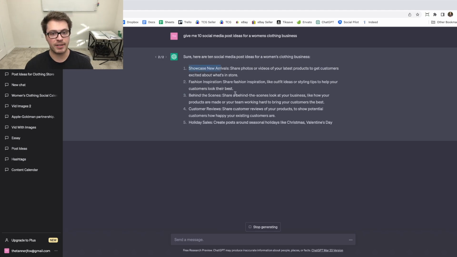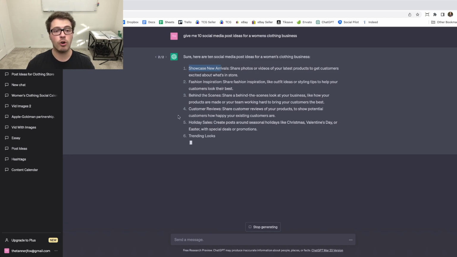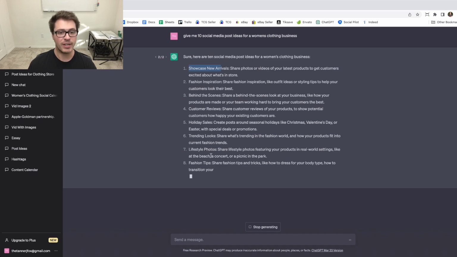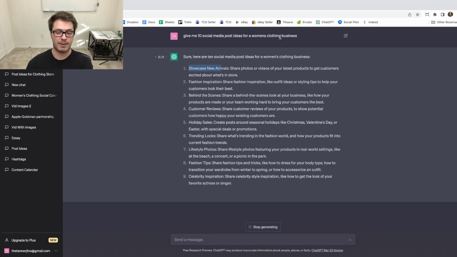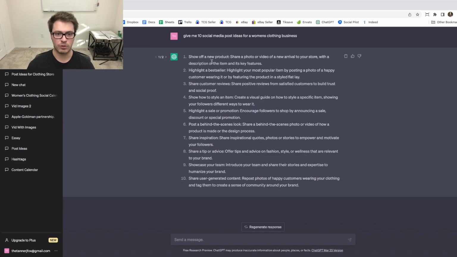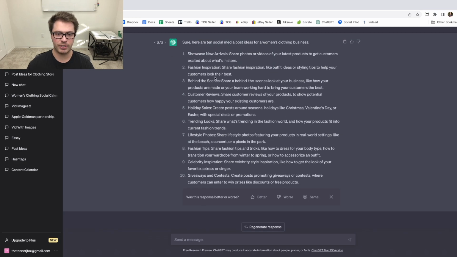And if we want to give it more information, ChatGPT knows what was said earlier in your conversation. So if I'm a couple lines down, it's going to know what I was asking it before, and it structures the responses off that information as well. So if we want to go back to 1, we can see 1 and 2 are different here. What I like to do is look and see if any of these are something I want to expand on. Some of these are more personal, like behind the scenes, and it's going to be hard for it to generate a post off of that.